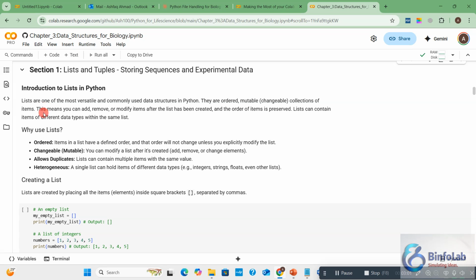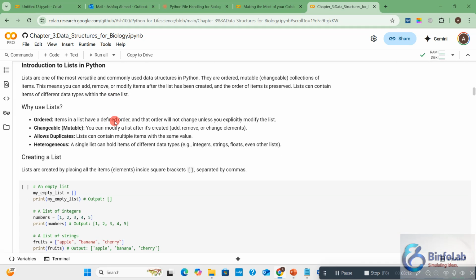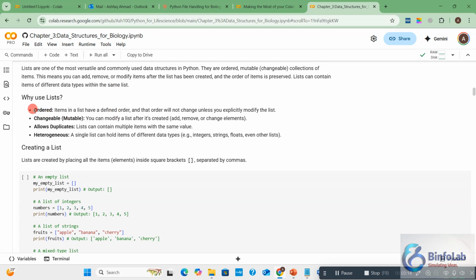What are basically lists? Lists are the commonly used data structures in Python and they have some characteristics. For example, they are ordered items.